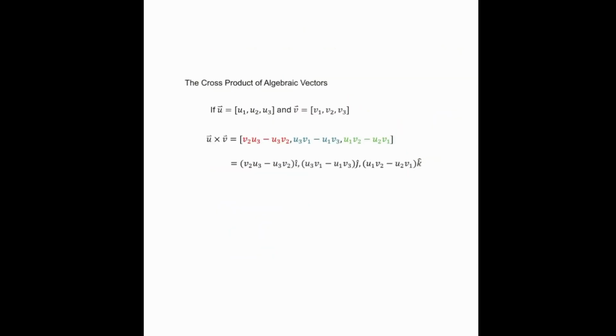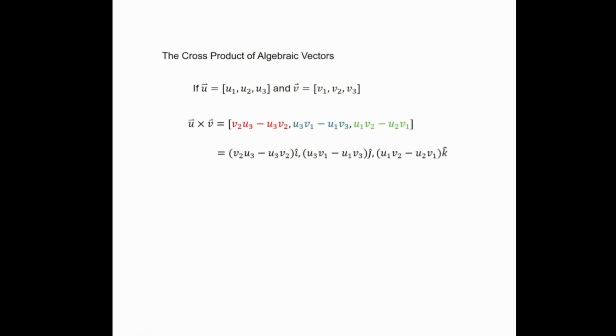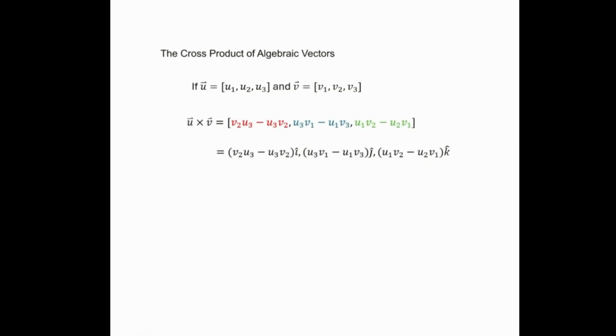So now that we've seen it geometrically and we have an idea of what's going on, let's look at it algebraically. So remember, when we have an algebraic vector, and now we're firmly in the 3D world, so we have triples. So if I have a vector u, this is my x, this is my y, and this is my z value. Same thing over here for vector v. I have an x, y, and z. We've just changed how we're talking about them a little bit. U1 will be my x value for vector u. U2 will be my y value for vector u. And U3 will be my z value for vector u.